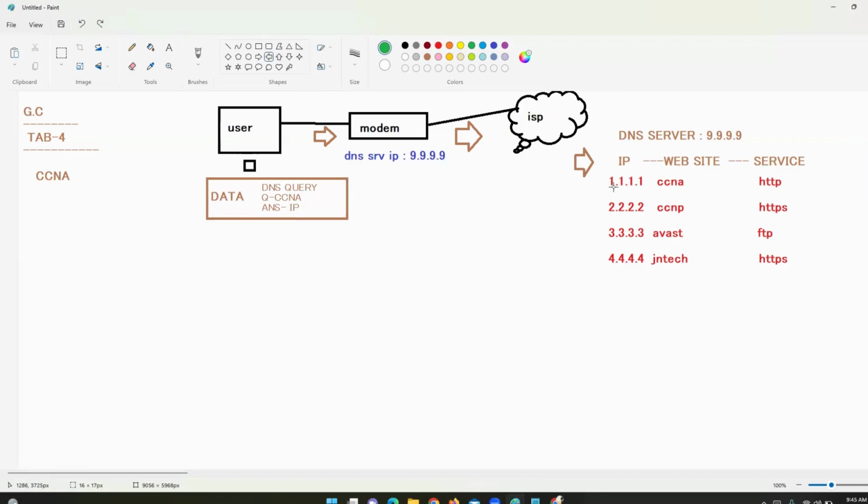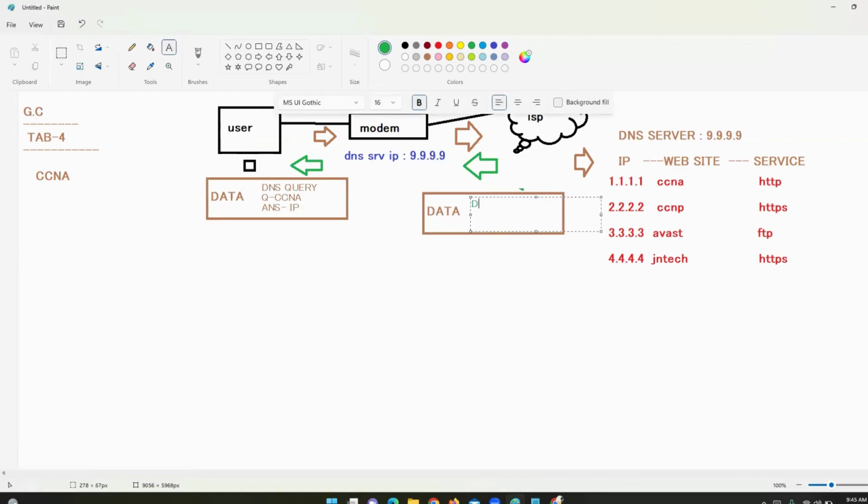Now the ISP says, okay, I'm getting a reply from my server. So the ISP sends the reply back to the modem and the user. Which reply? The same. Copy this one. We generate the same reply message, remove this information. Now the ISP says, I'm sending a DNS query reply. And the question my client asked last time was, who is CCNA? And I'm sending the answer, the website IP address. Anyone know which IP address we are using? 1.1.1.1. And this user easily gets the complete information about the website, https://ccna.com. Easily you can access. Any doubt?